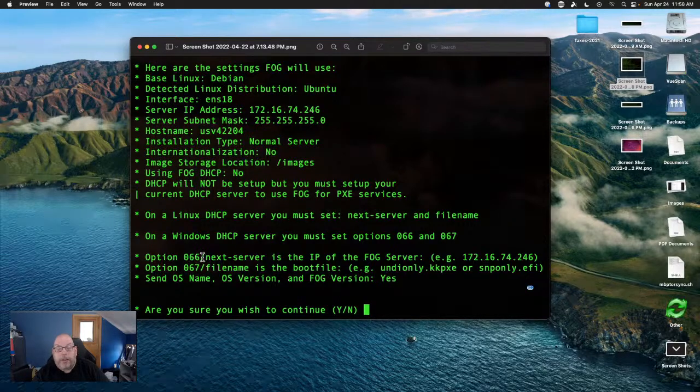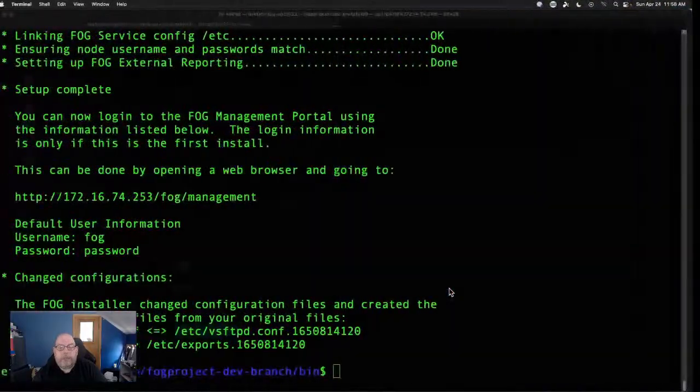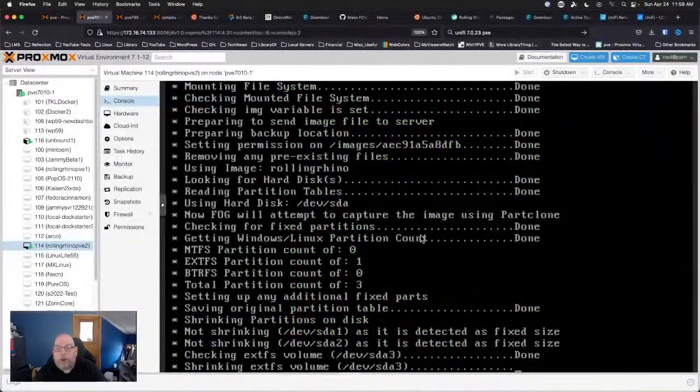So option 66 is next server, and it gives you the IP address. Option 67 is the file name. Again, it gives you the file name. And if you put it in exactly as it appears in the installer information, it should all work.